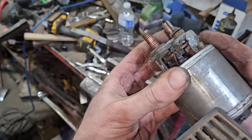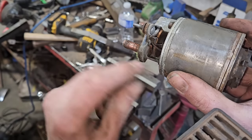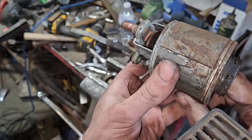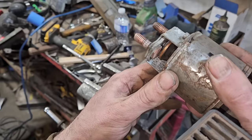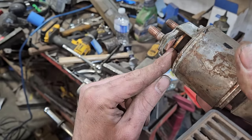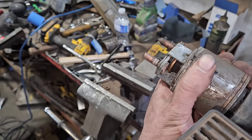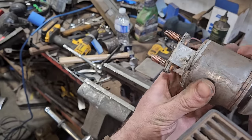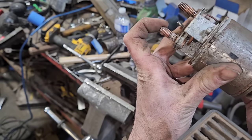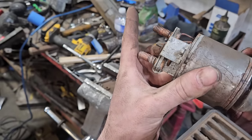It looks like this thing here just kind of plunges ahead and bridges these two contacts here, and the contacts are dirty and burnt. Oh, I'll just try to clean that up a bit, I guess. Basically what I did is I just flipped this stud around so the burnt off side isn't touching this. And I just cleaned the contacts, and that's literally all I did. I don't know what else it could be. Granted, I don't know anything about electricity, but basically this just pushes ahead and bridges the contacts between here and engages the actual starter motor. And near as I can tell, that's literally the only thing that could have failed.